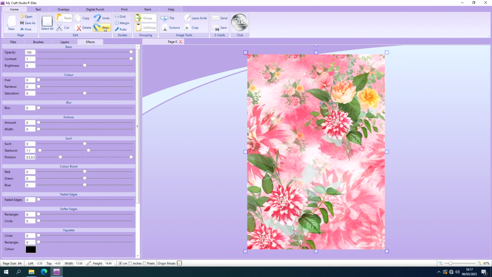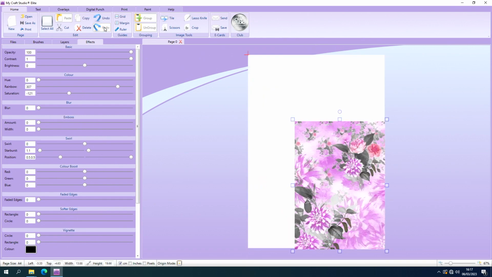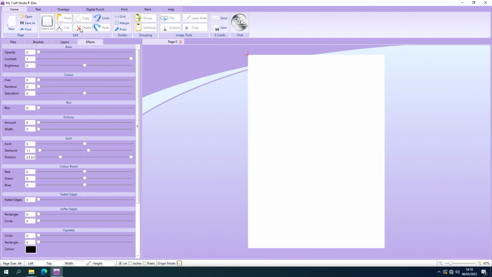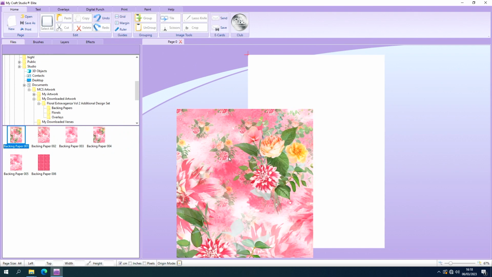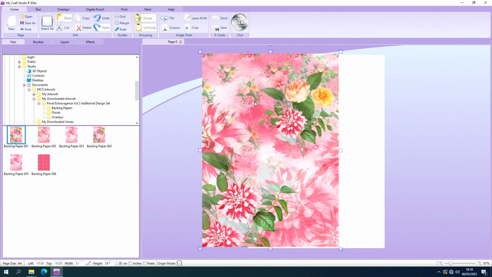What we can also do, if I just redo those, because maybe we went back a step too far, so we can redo those. What we can also do is we've got a delete button up at the top, or we've got a delete button on the keyboard. You can press either and that design is gone. What it doesn't mean is that the design is gone forever. It just means that the changes that you've made and the design that you had on your actual page has gone, so that you're starting afresh. So you can see here, we've still got the actual design there, ready for you.